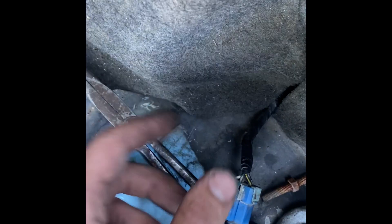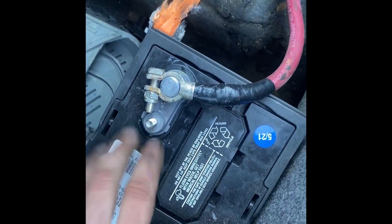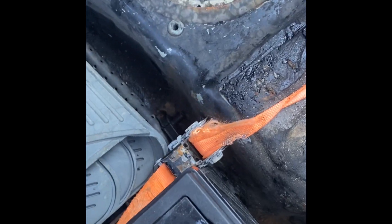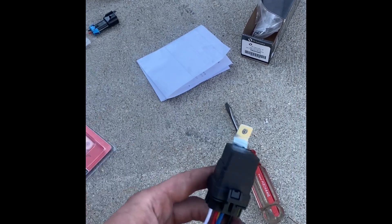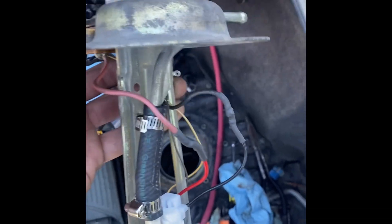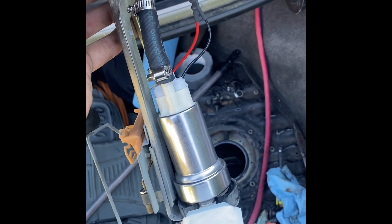If you look here, it's got like 12-gauge wire and there's a huge voltage drop coming from the front engine bay fuse box to the rear of the car. Since I have my battery relocated in a box from Harbor Freight, I'm just going to run a positive with a fuse to the relay, and the trigger is going to come off the stock relay which is being triggered through my ECU. I got both the positive and negative soldered on this side, so the pump should be able to go in now.